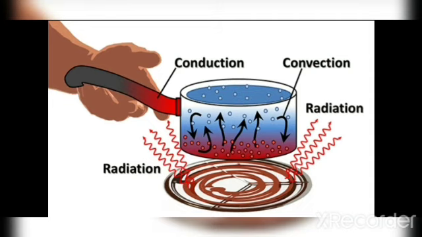Once the water is boiled, the water vapors arise. So, again, the transfer of heat from the hotter end to the colder end; you can collect the water vapors and condense them. Yes, so that is your convection process in case of liquids and gases. And if we keep our hands near to the stove, we could feel the warmth. That is because of the transfer of heat. Some amount of heat is lost in the form of rays. Okay, children?